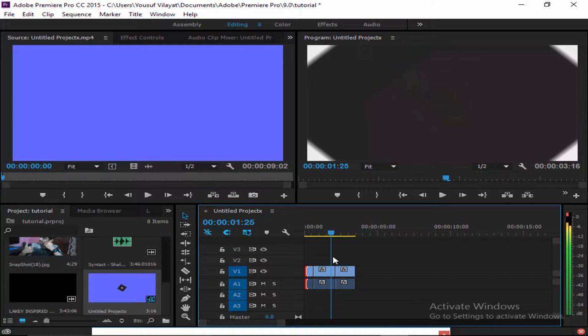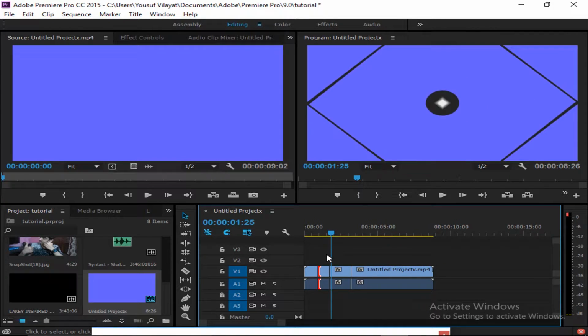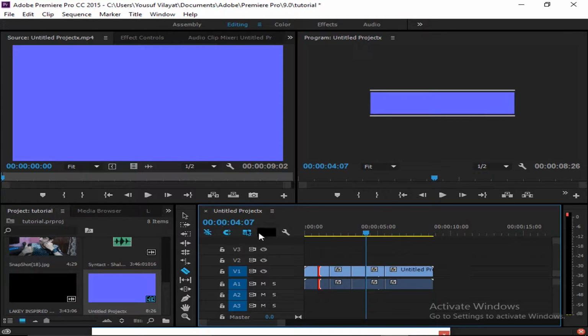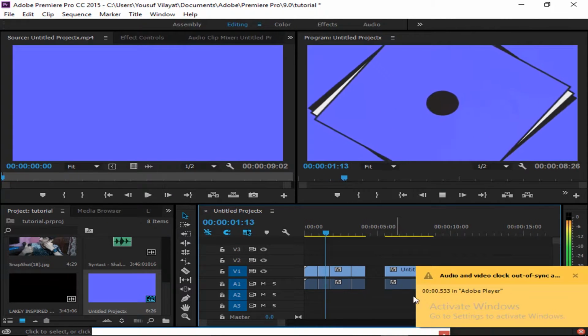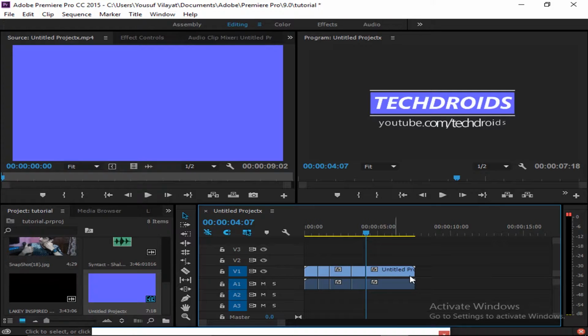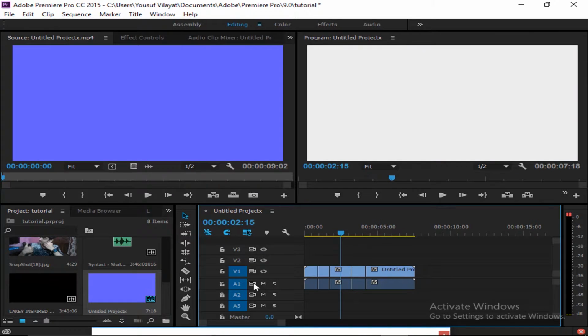Now let me undo those and let me teach you something that's very important. Now if you cut a part and you want to remove it, you can just select and delete it. But now you'll have all this space that's between. So what you can do is just come over here, right click and press Ripple Delete, and it just makes sure everything comes to a point and they're perfectly stitched and there is no gap. And that's all the basic things that you would have to know if you are into Premiere Pro.